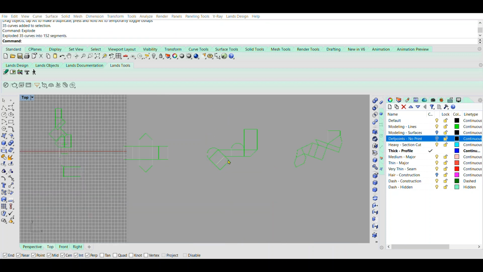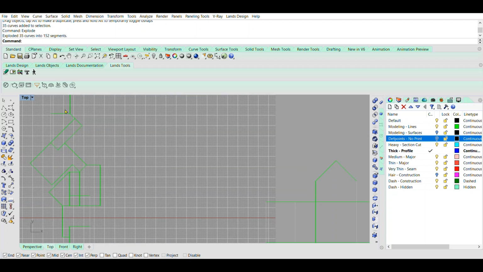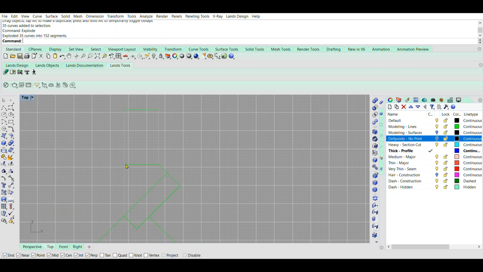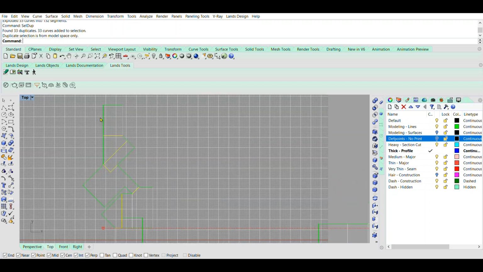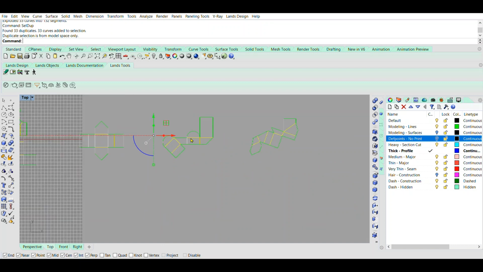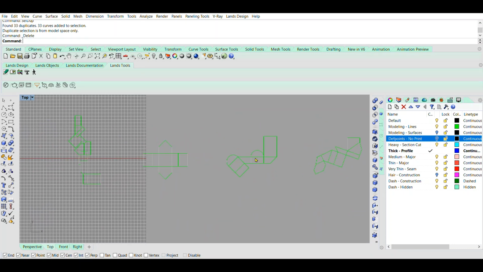So now we have individual segments. What this did is create a bunch of little segments, and you'll see it has duplicates now inside of here because there are overlapping geometries of the same rectangle inside here. Rhino has a super helpful command called select duplicates, and it's SelDup here, and it'll select the same exact lines, geometry, surfaces for you, and then you'll go ahead and hit delete when those are selected, and it'll get rid of those for you.